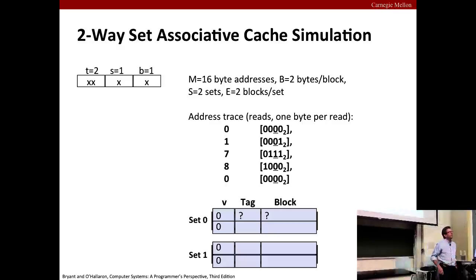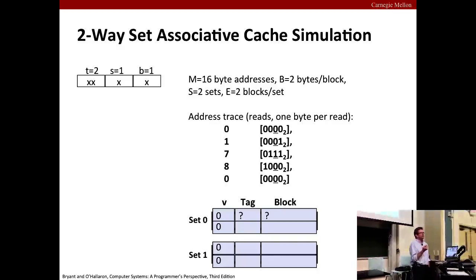Yes. Every time there's a miss, do you always have to overwrite a line, or can you directly read from memory? Oh, the question is, every time there's a miss, do you have to select a victim line and overwrite it? Yeah, I don't know of any caches that don't do that. Now, we're only looking at reads right now, but with writes that question does come up. If you wait a couple of slides, we'll go over that. Any other questions?